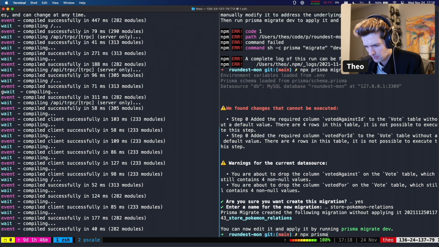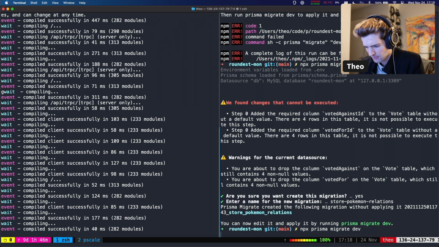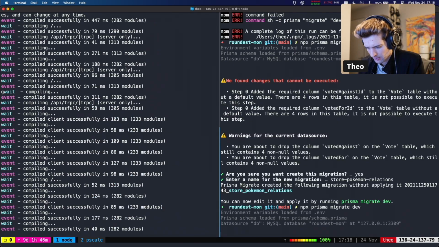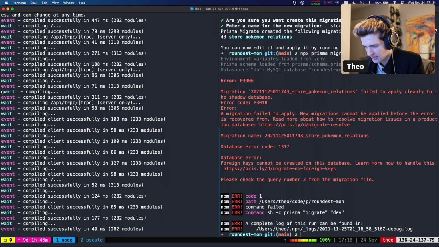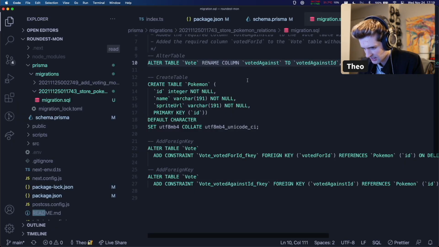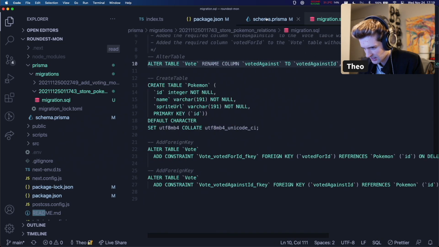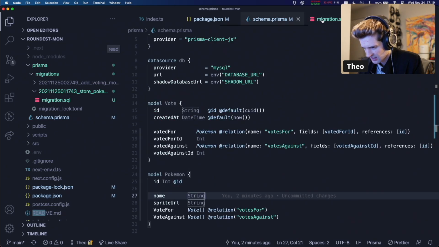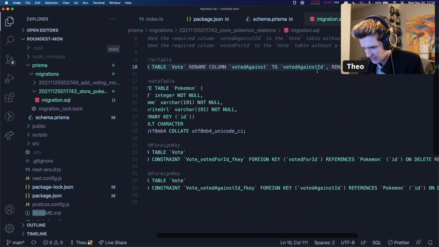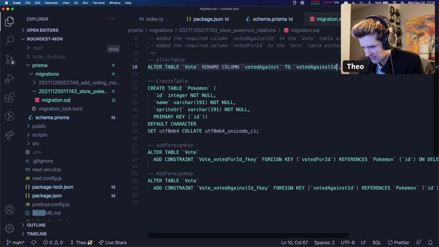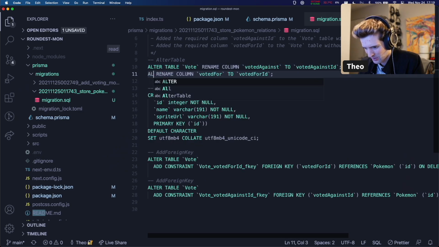npx prisma migrate dev. We're on the dev branch. Cool. Oh, I remember this. I think you can only do one rename at a time in MySQL.